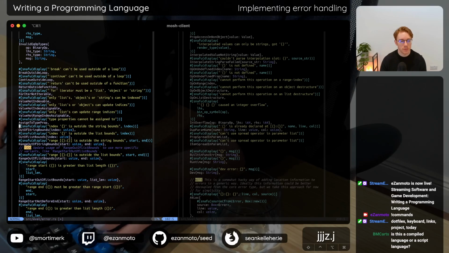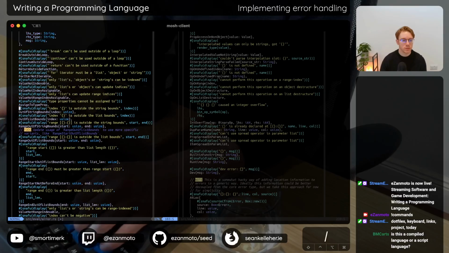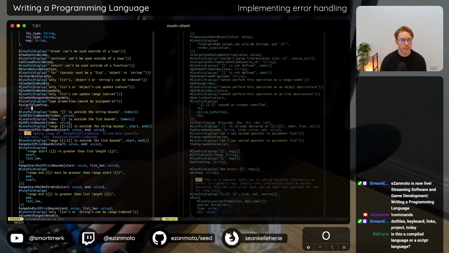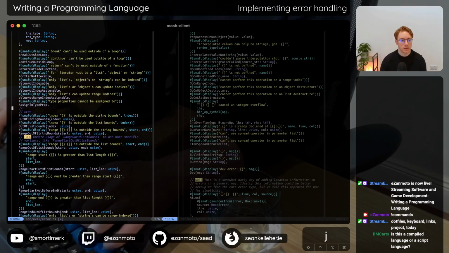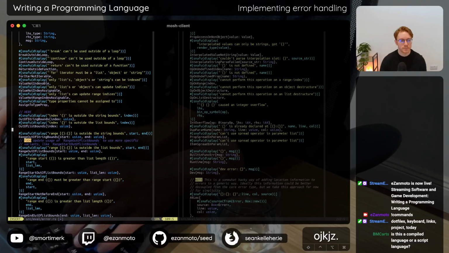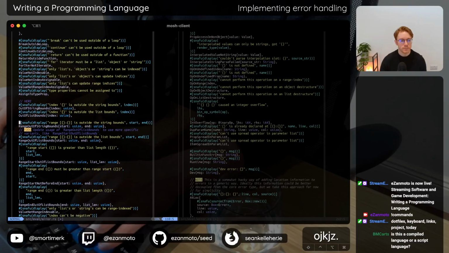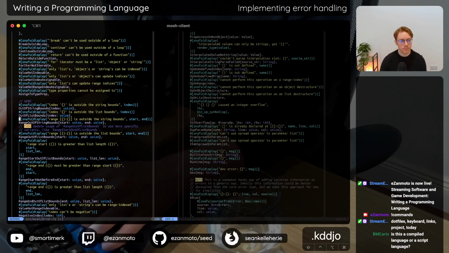Yeah, can't be done. Out of string bounds, out of list bounds, those are going to be runtime. Range is outside the string bounds. Yeah, that one too.